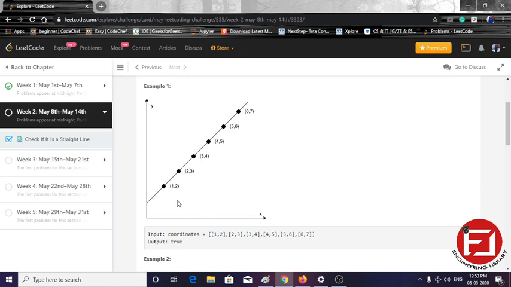Now we will start a loop from this point till the last point and calculate the slope from the current point, from this point to this point, and check whether it is equal to this slope or not, because if it is a straight line then the slope of this is equal to the slope of the whole line. The slope of this line is equal to the slope of this line or this line. So that is the basic concept.